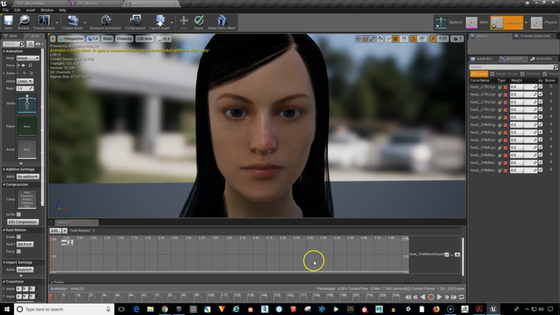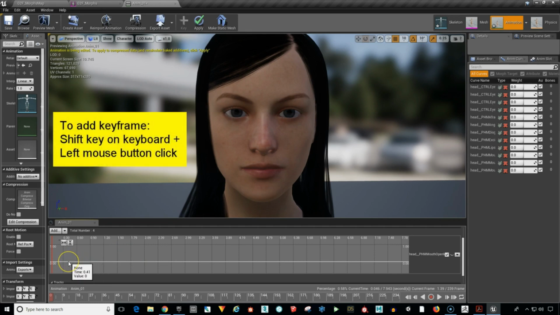And again, remember with our right mouse button moving up and down, we can see our baseline right here for the graph. And then we just want to add some simple open and close mouth movements. We're not going to be lip syncing or anything right now. We just want to get the mouth moving, opening and closing. So let's go ahead and hold down our Shift key, left mouse button for our first keyframe, add value 0.